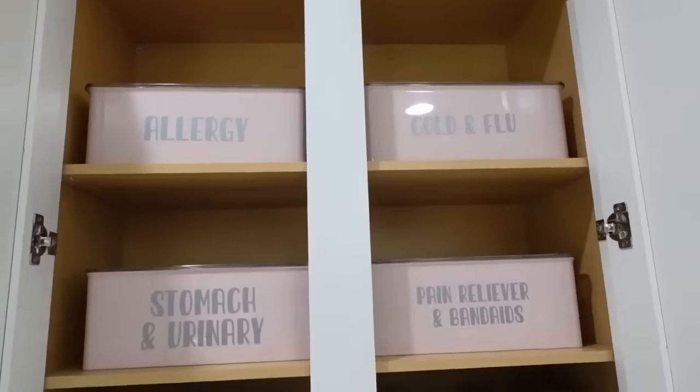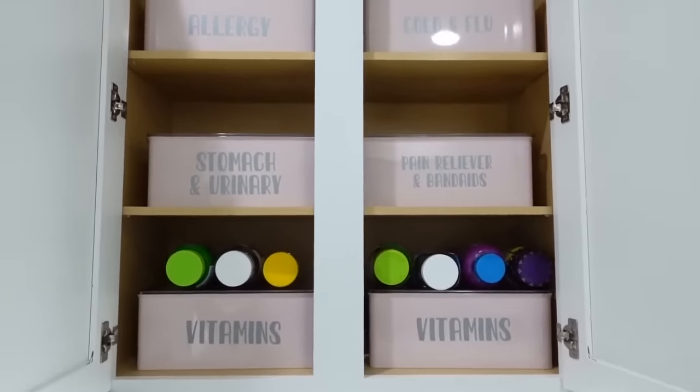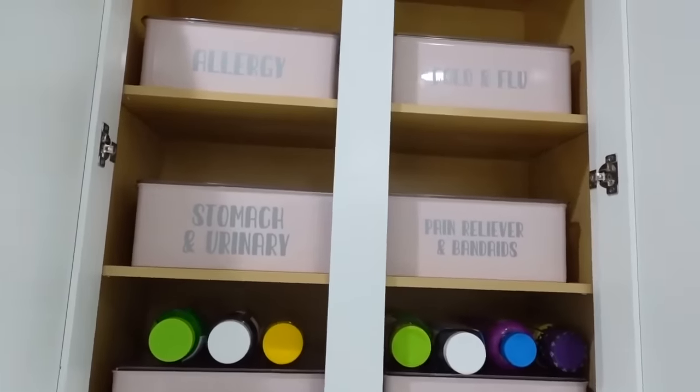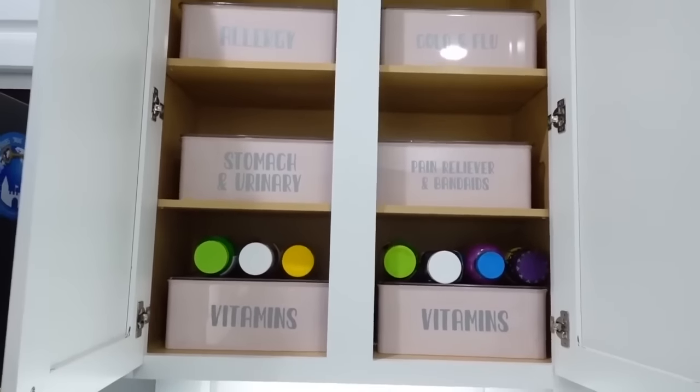With how this turned out, I wish I had taken a before video, but I haven't done the ones in our bathroom yet, so I'll be sure to get a before and after over there. But this turned out so cute. I was just telling Justin that, you know how whenever you redecorate a room or paint a room and you walk in there and you're like, oh, I don't even want to leave now? That's how I feel about this.